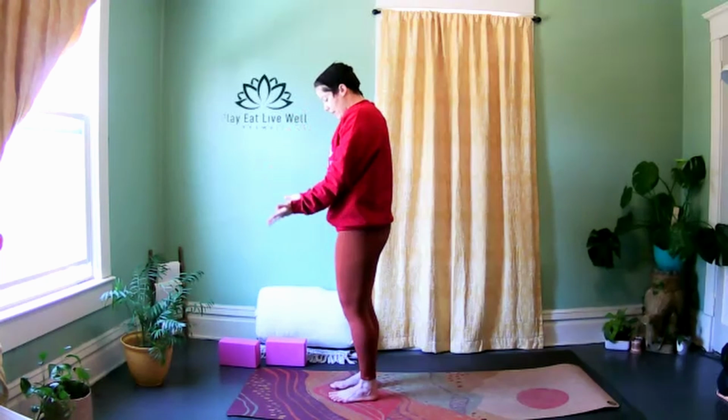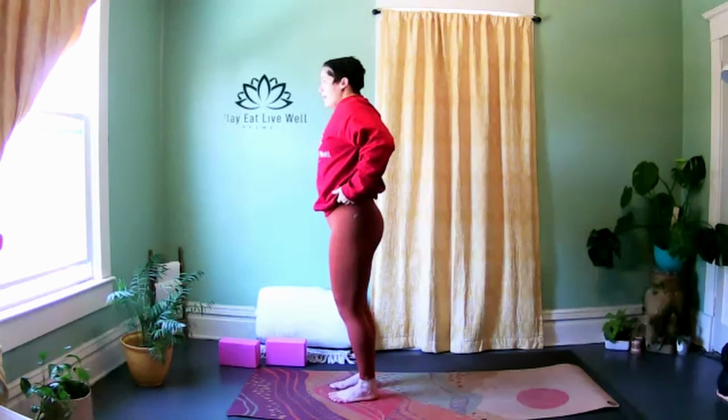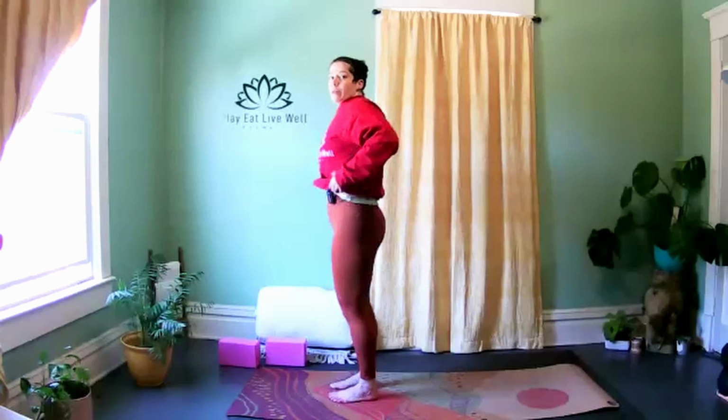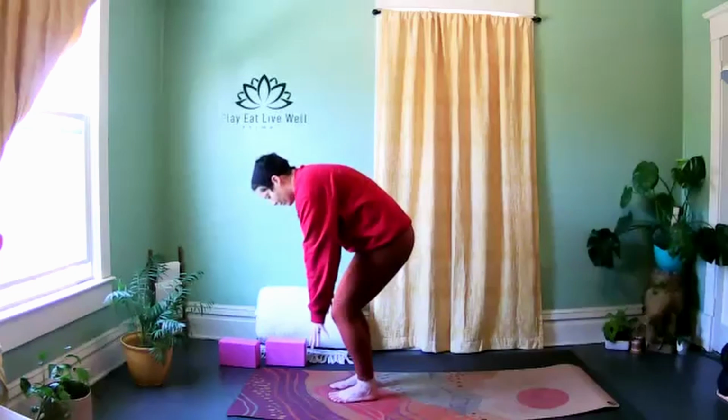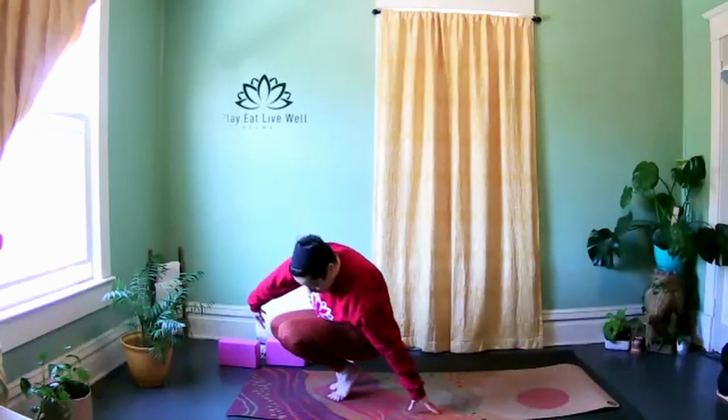But whenever we're back at the top of the mat, we're going to meet in a seated posture. So again, whatever that looks like to you, maybe you come through a yogi squat, maybe you just come to seated through a vinyasa, whatever you need.